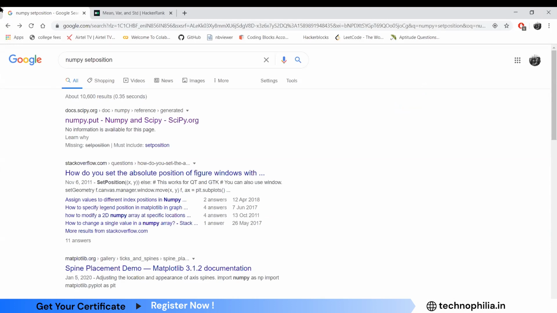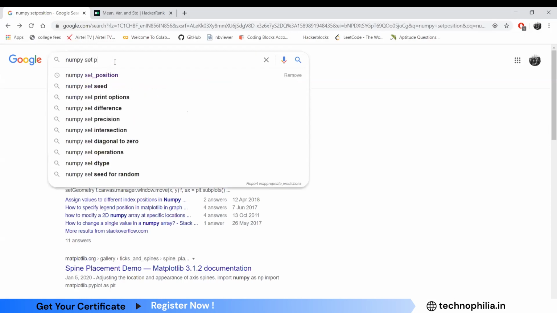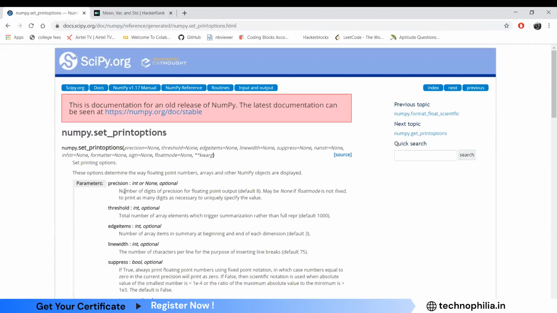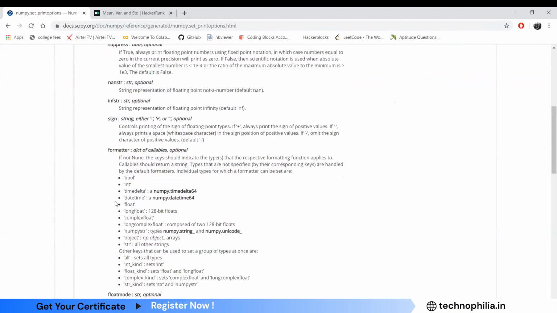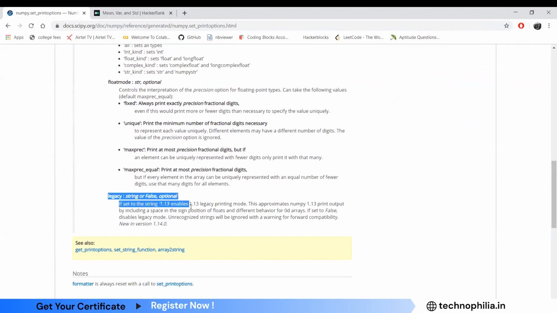Let me just guess it out. It's numpy dot set print option. Maybe it is. Yeah, it is set print options. So here we need to specify legacy. There is an argument that we need to specify. It is here legacy, and we need to specify the legacy 1.13.